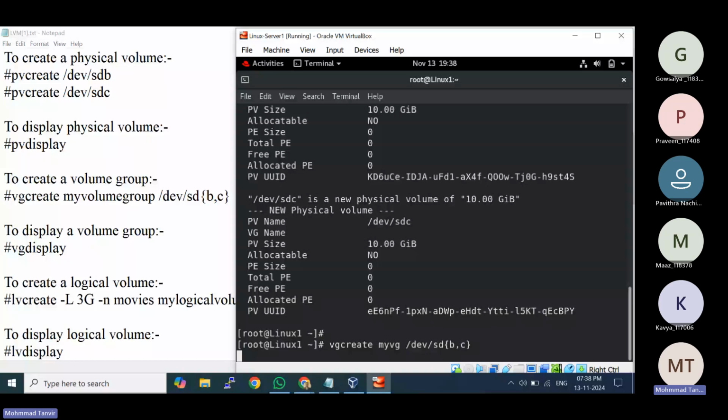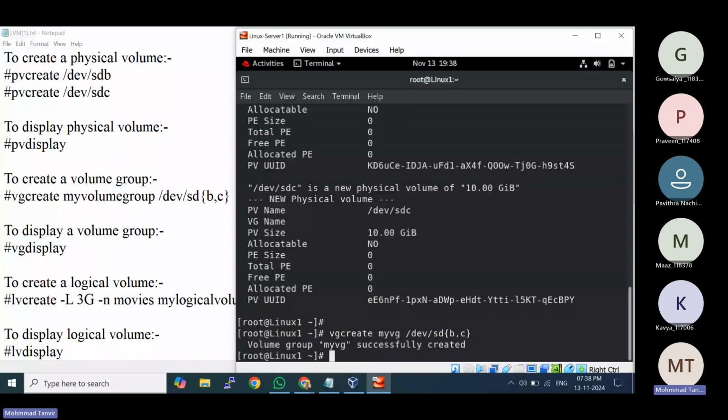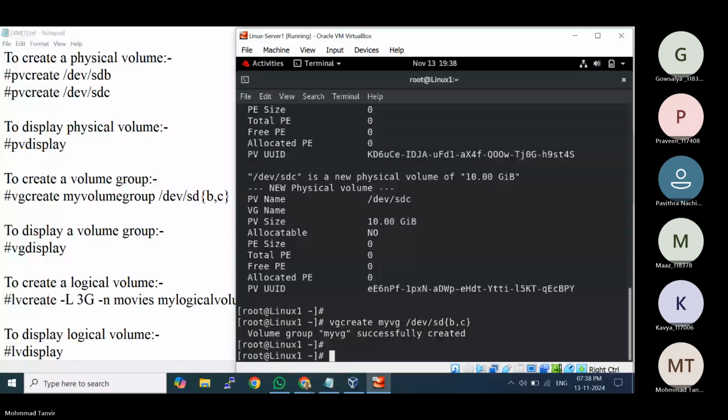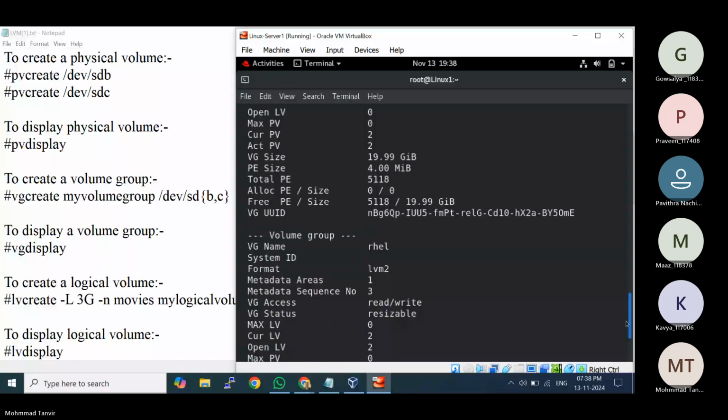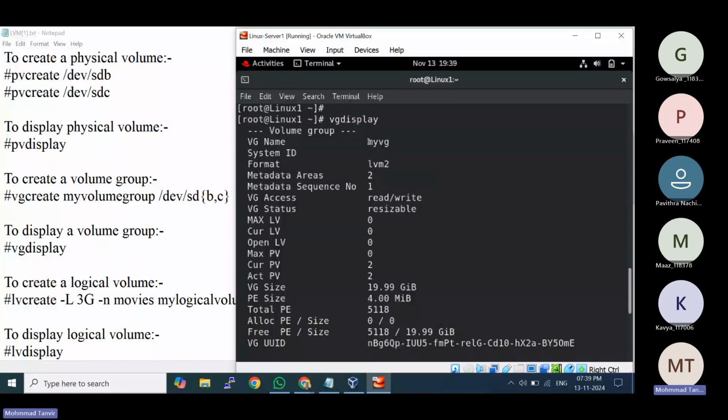So my volume group is created successfully. If you check it with the command vgdisplay, here you can see my volume group name is myvg and the size is 19.99 GB.